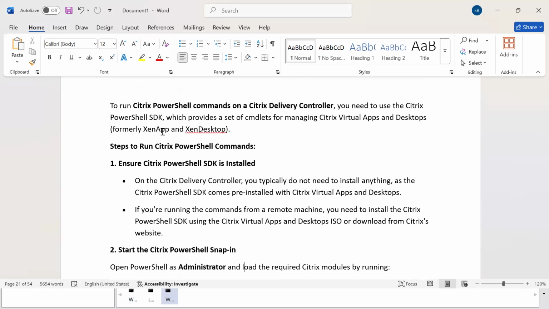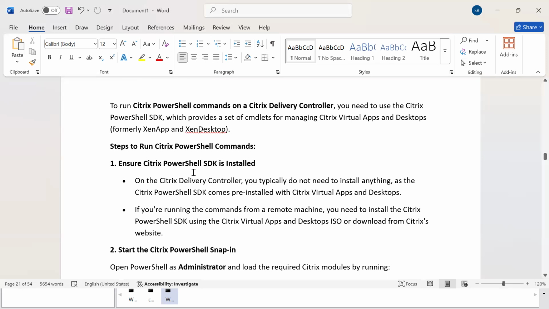So on Citrix, in order to run the set of cmdlets, who will develop those cmdlets, PowerShell or Citrix? Citrix will give those PowerShell cmdlets.